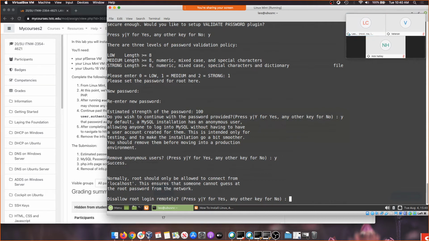If we want root login, which we probably aren't going to ever need unless for some reason we forget our WordPress user password or something like that, we can reset it with root. But again, you should probably have privileged access to the machine before you have privileged access to the database, right? So you should have SSH credentials like we have here before you can ever log into root. You would have to SSH into the box, get local access to the box, then you can log in as root under MySQL. So yes, we want to disallow root login remotely.